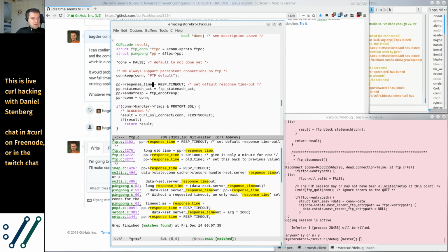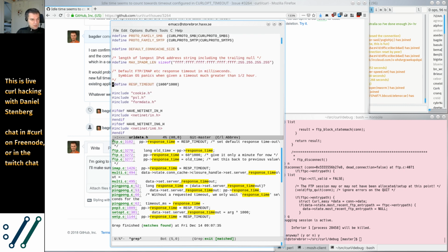I actually have a default response timeout if no other is set, and that's a very long time. That's in milliseconds, so that's 1800 seconds, which is half an hour. Yeah, that's a long timeout. That's pretty silly, actually. I should reduce it a lot. Maybe I should do it in 2 different steps.